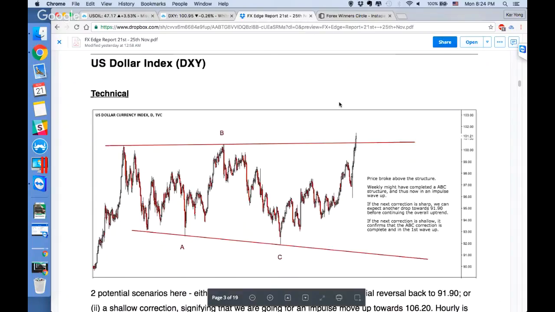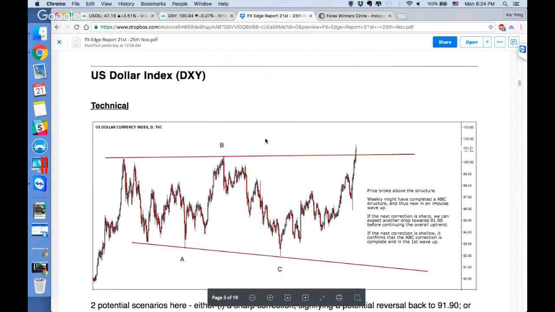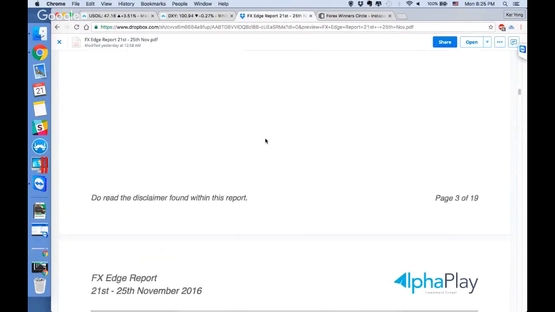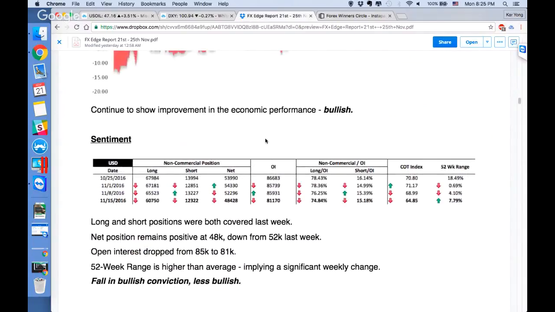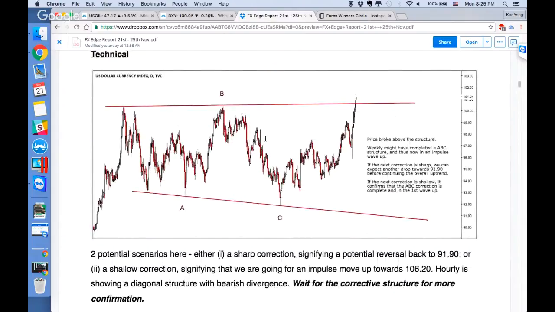You can see that we actually break it into individual currencies. Of course, the first thing you need to take note of is, when you trade FX, it's important to take note of the dollar index, so that's why we put it first. What we changed was that we made it into individual currencies. You can see we talk about the dollar, and we break it into technical, fundamental, and sentiment, and vice versa. You also realize that the technical analysis that we are sharing with you right now has some slight changes, and this is where I'll do a quick sharing that we are looking into using wave analysis to forecast certain directions of the market.